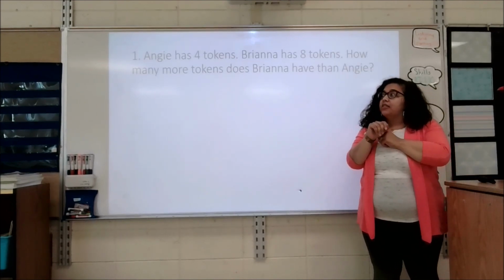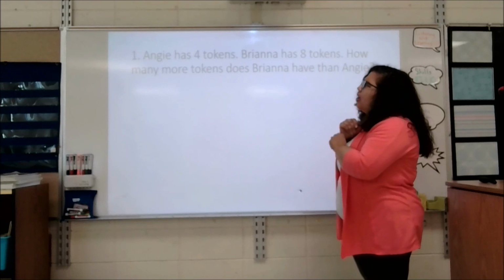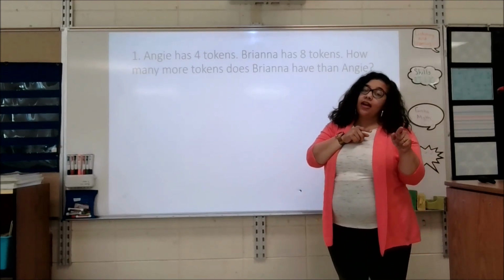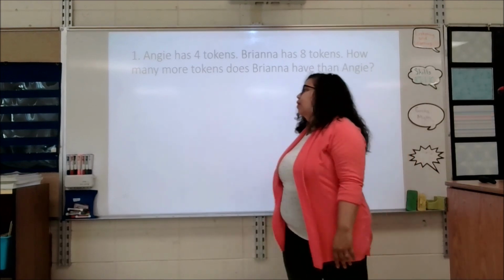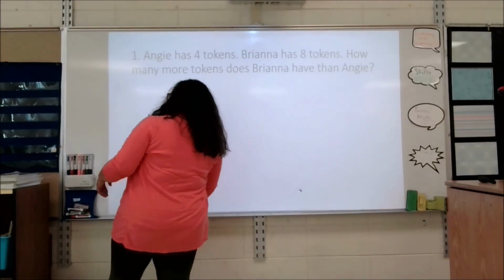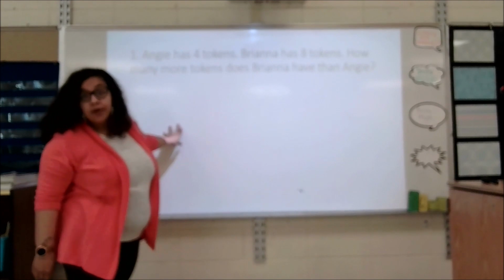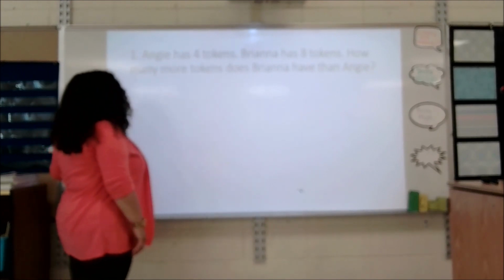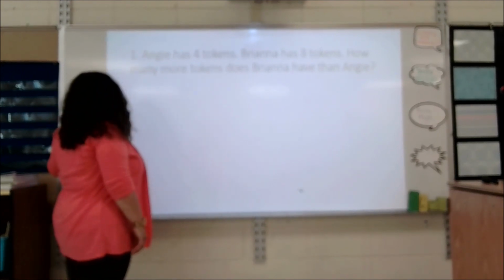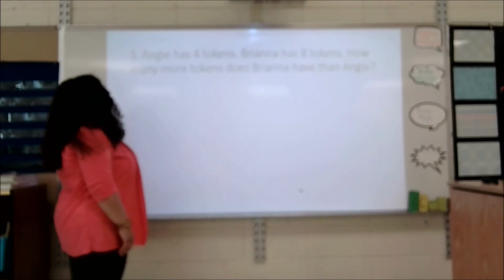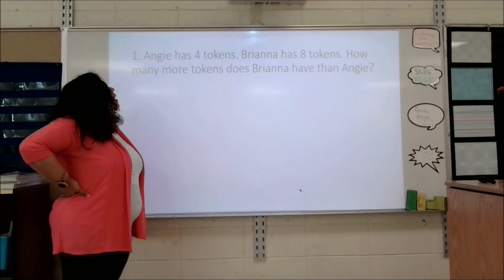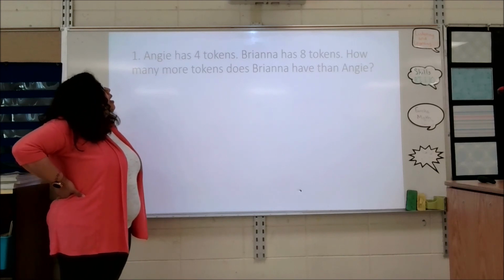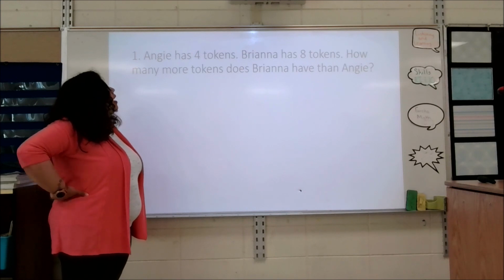Our first topic this time was using tape diagrams to add and subtract within 20 to solve word problems. So, you do not have this. You can write on paper. You can pay attention and talk it through with me. Talk through the answer out loud with me and make sure I'm doing it right. So, Angie has 4 tokens. Brianna has 8 tokens. How many more tokens does Brianna have than Angie?